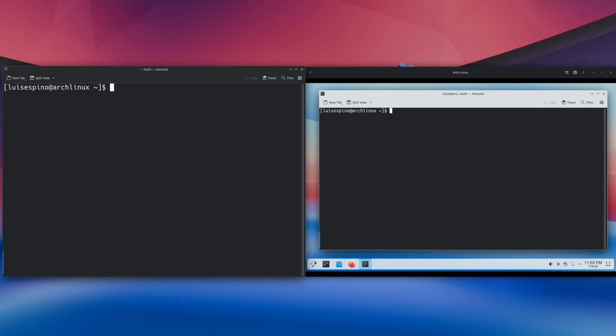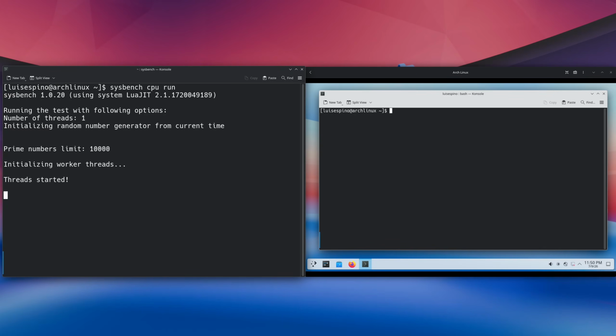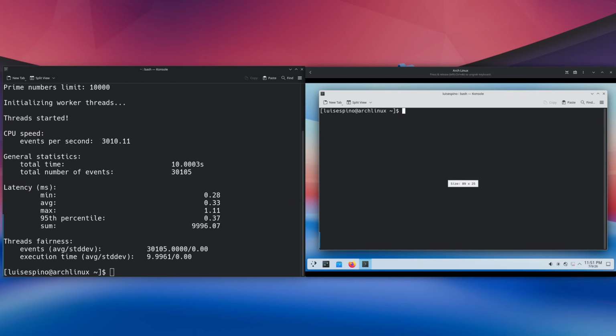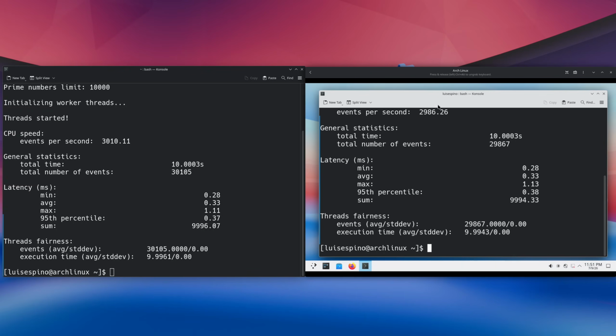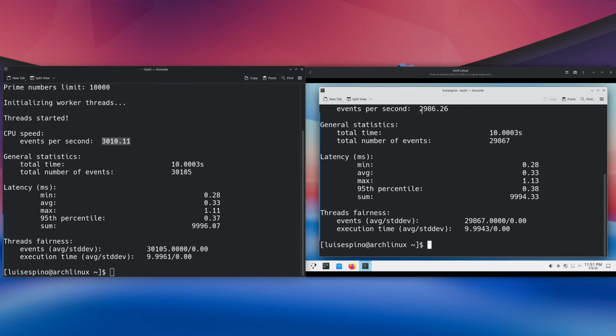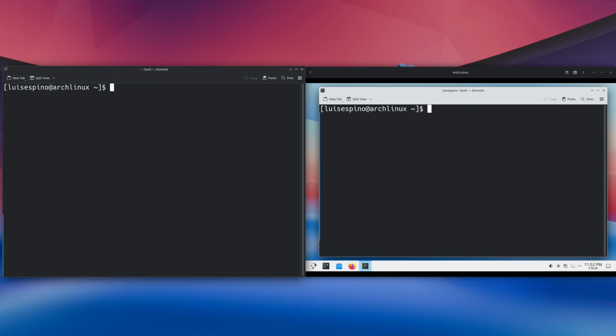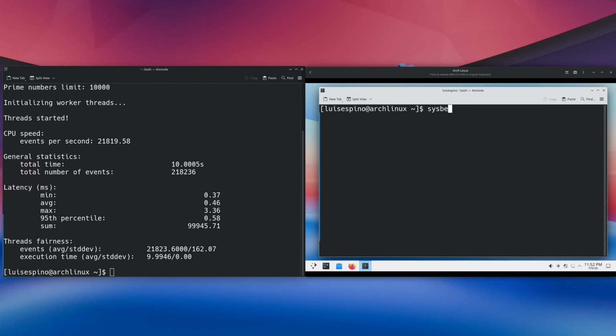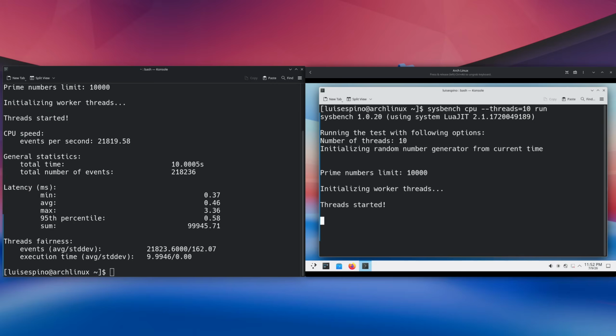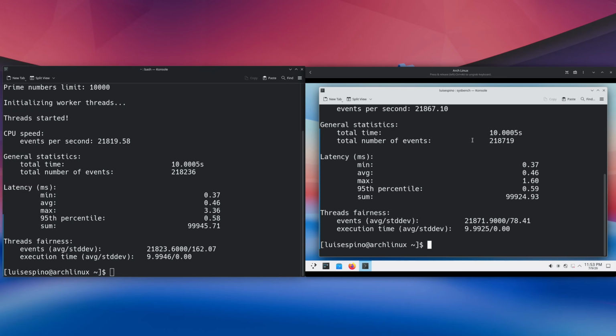Now we run Sysbench to evaluate the system. We test the processor with one thread to see events per second it can execute. We also run it on the guest. The difference is minimal, indicating that the overhead was low, being similar to the host. Then we evaluate the processor with 10 threads to see its behavior and concurrency management while stressing the load now. We run it on the guest and the result favored it by a few events, which is normal, because the host runs more processes.